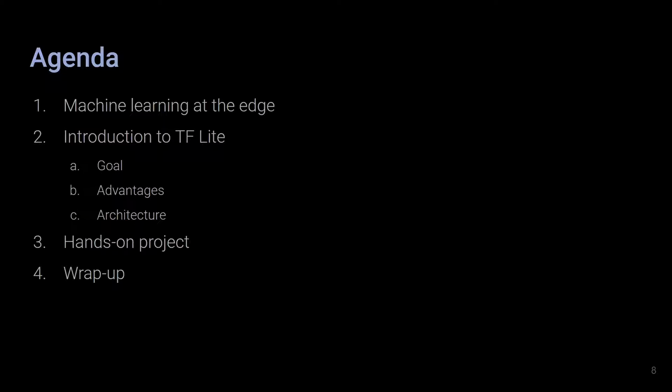During this first week, we'll first talk about the early approaches for machine learning at the edge and the challenges we face when we try to embed deep learning models in edge devices. Then, you'll learn about TensorFlow Lite, its goal, advantages, and architecture. Next, we work on our first hands-on project throughout this course, which is an Android app for recognizing dogs in pictures taken with a camera and using a machine learning model optimized with tflite. Finally, we'll review all of the content seen throughout this first week.